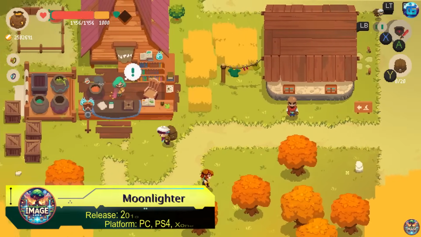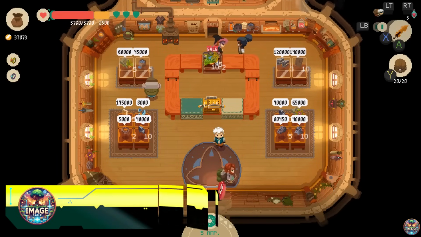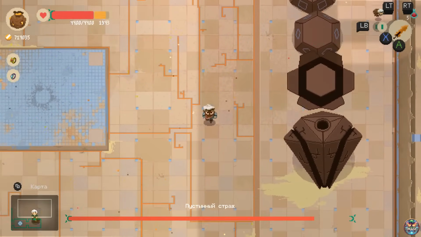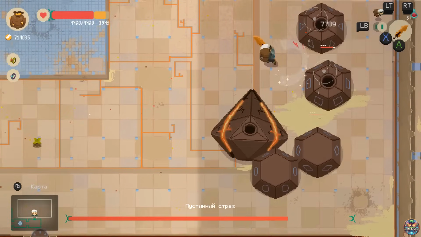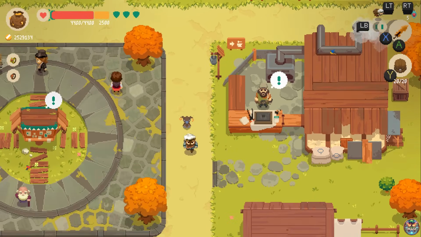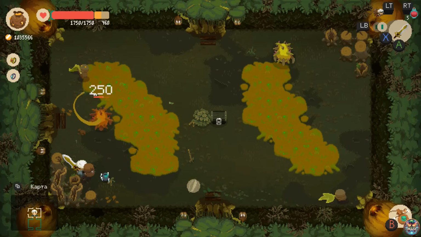Moonlighter. This is a shop management simulator with magical items, where you discover that running such a business is far from easy and can even be life-threatening. The catch is that you have to gather items for sale by venturing into dangerous dungeons. Thus, you'll need to balance exploring treacherous dungeons, fighting monsters, and managing your shop wisely to maximize profits.